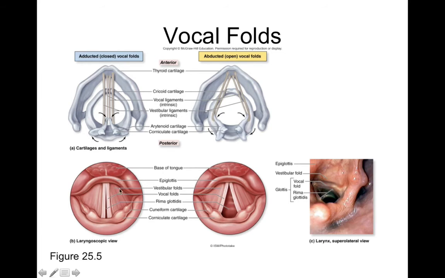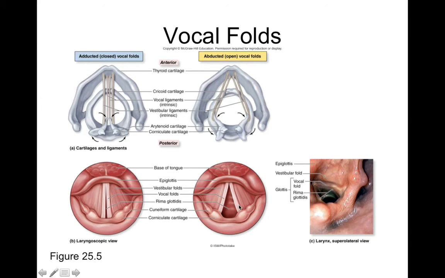So if you look at a laryngoscopy view of the inside of the larynx, you'd see these little white tissues of vocal cord. It kind of looks like a ligament. And these are the things that are vibrating while you're producing speech or sounds from your larynx, your voice box. In fact, if you touch your voice box or larynx, you can feel it vibrating. Well, those vibrations are produced by air moving across the vocal cords. The vocal cords vibrate, and that's what actually is helping to produce sound.